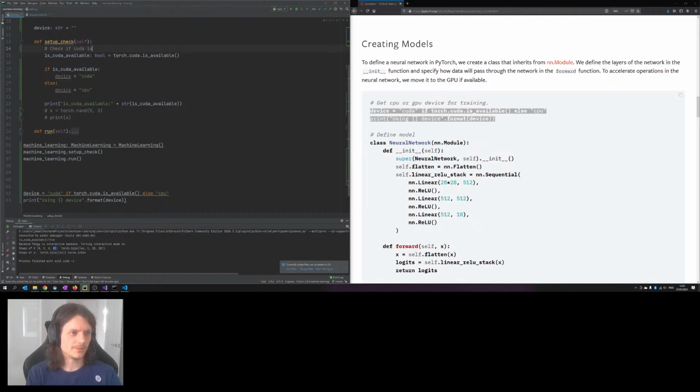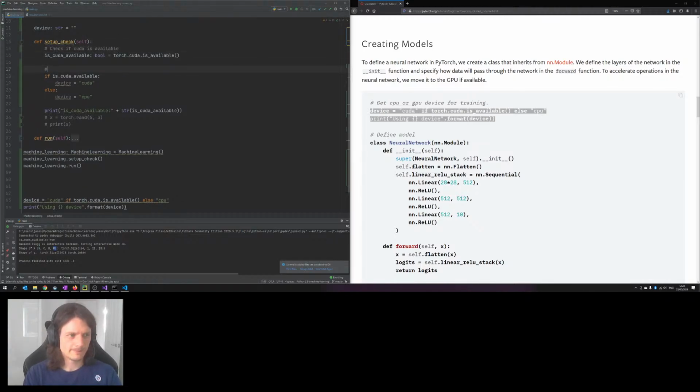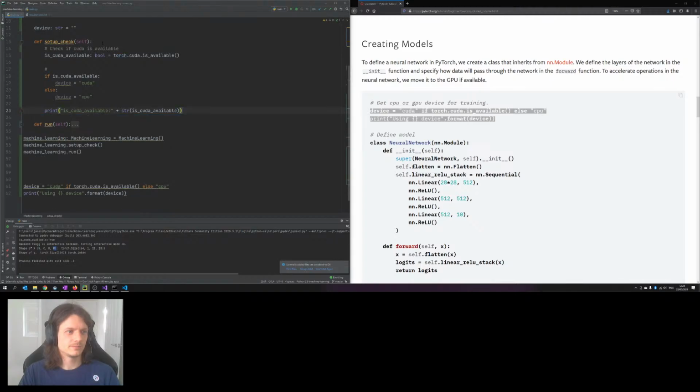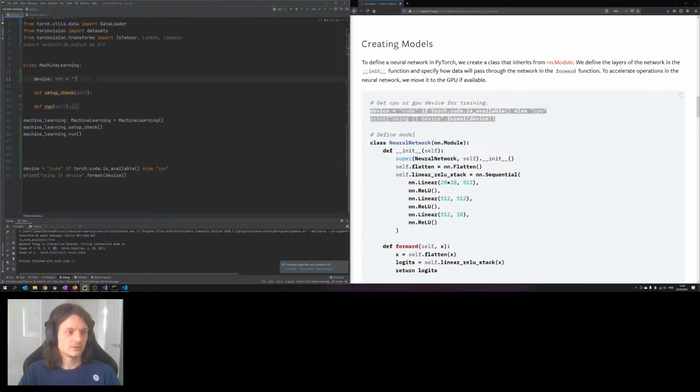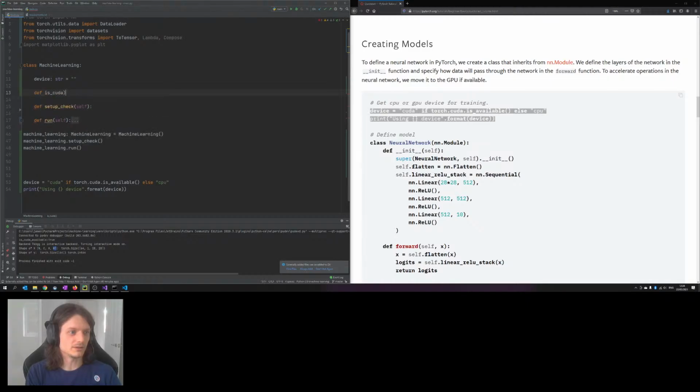Check if CUDA is available. Setup check. Yeah, let's move this into its own thing. Define is CUDA available.